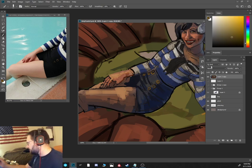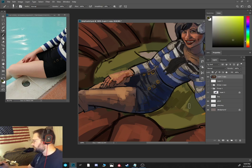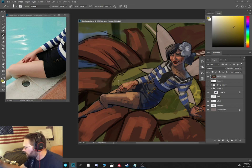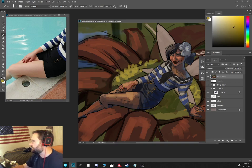We need some shadow on here right now. I'm going to pick that color, come down and more saturated, and maybe a little cooler. Cooler being more towards blue, warmer being more towards red. And then let's go a little bit more yellow on this side. Let's have some stuff growing, like a bed of grass or some business. I don't know. We're just having some fun with it.